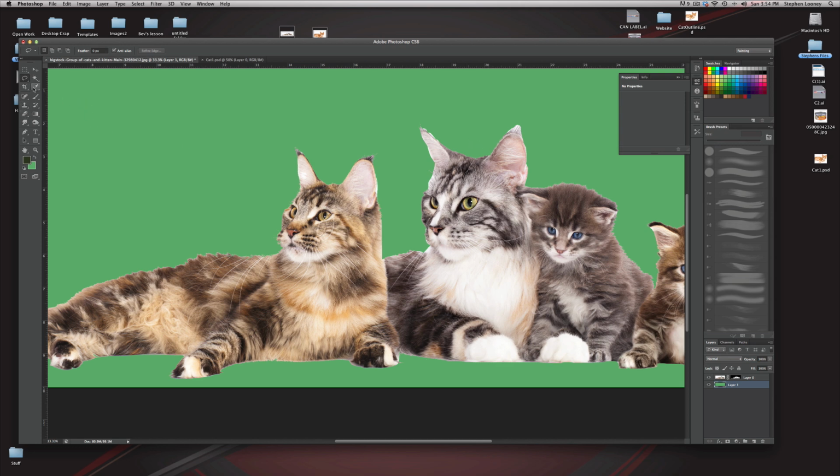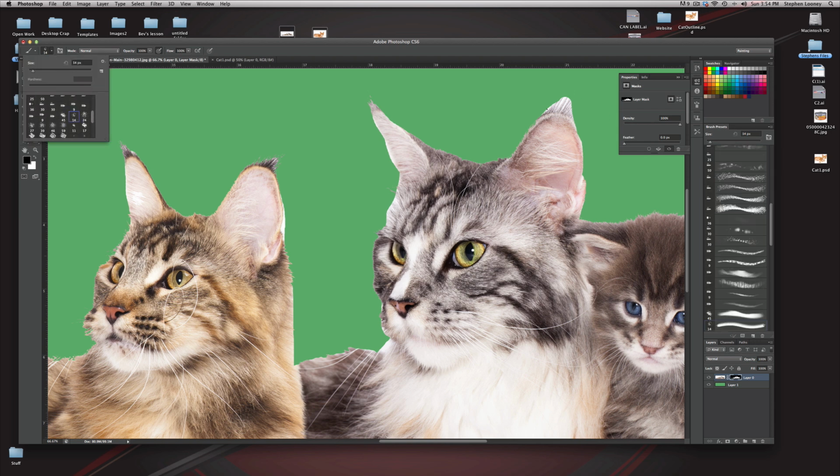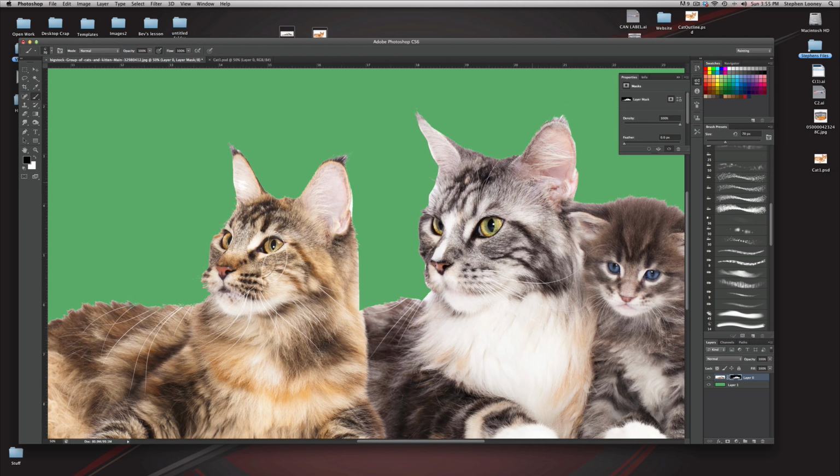What I would like to do is this one right here. Looks ugly. Even this stuff right here. And that's why this stuff takes so long, because there's a lot of refining in it. Like I said, it's going to take a long time.